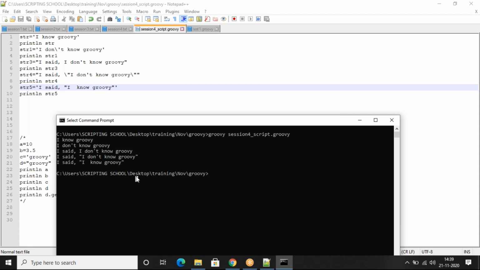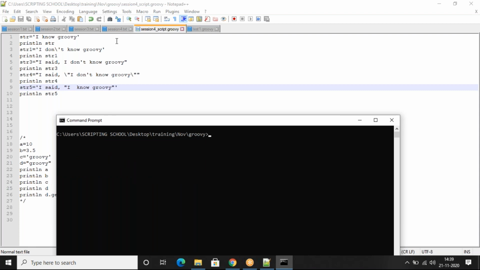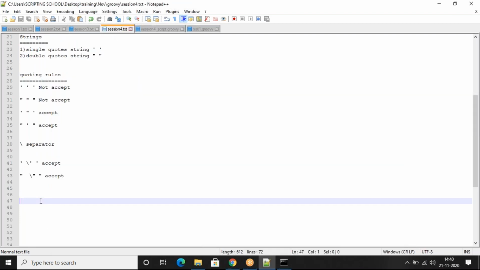I said separator, right? So there are escaping special characters in Groovy. We generally use these escaping characters multiple times. For example, I want to print something with a tab space, we use \t. Since I'm covering this backslash, I'm also explaining this now. So escaping special characters.